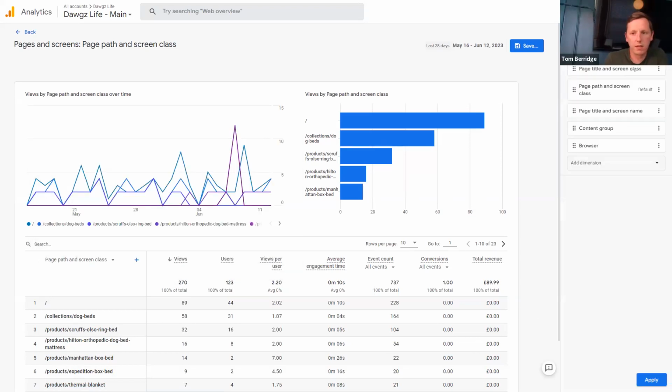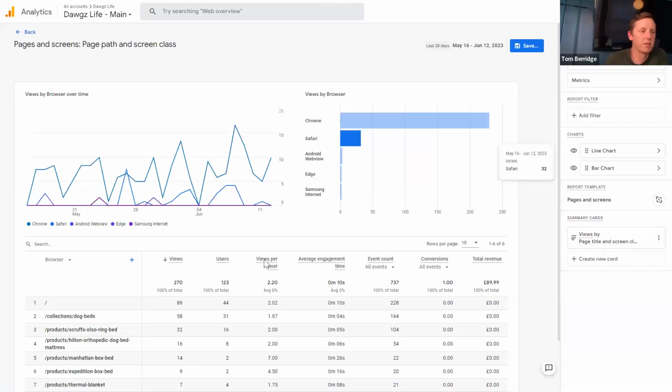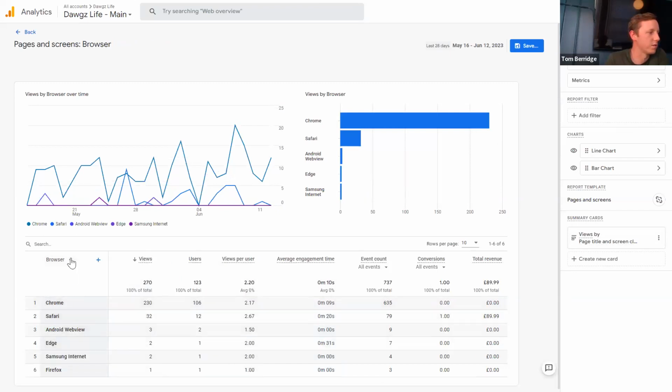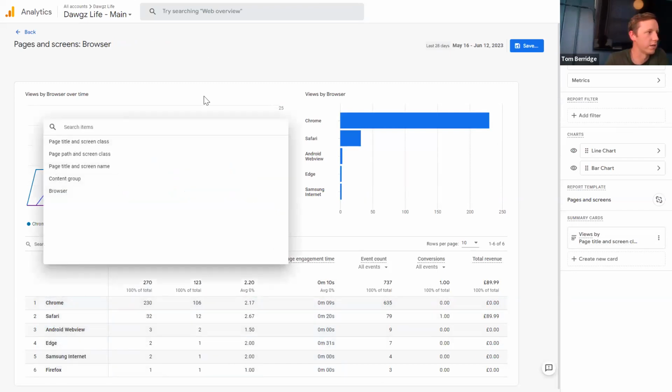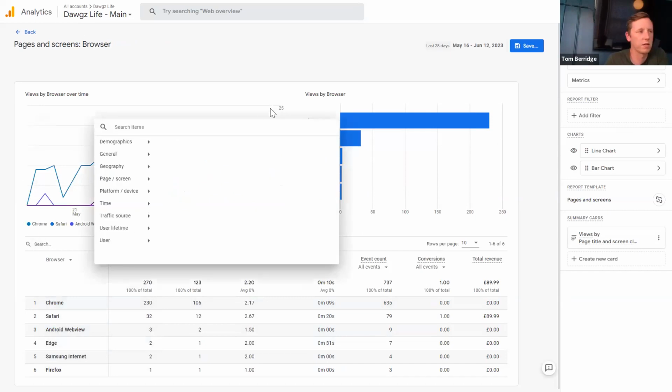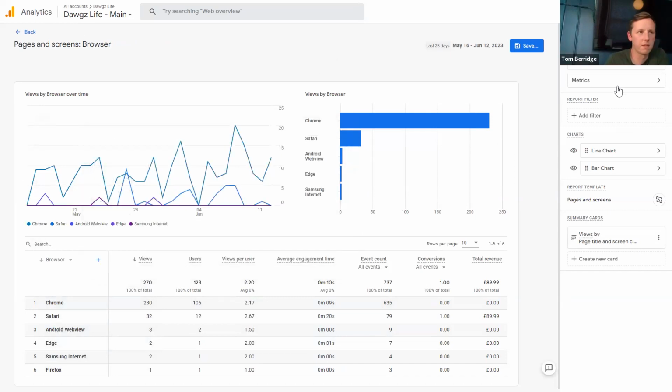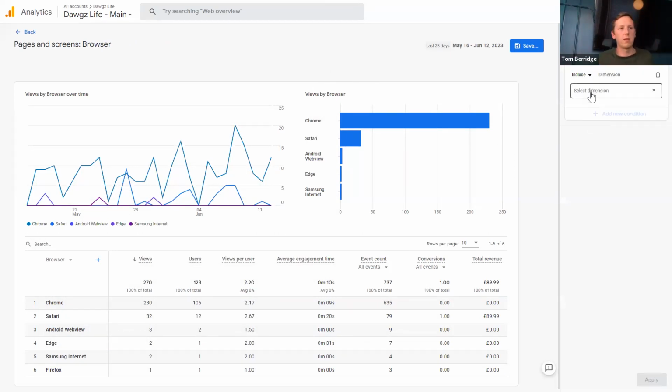You can also change the default settings for these. So if you wanted browser to be the default option within the report, whenever you go to this report now, browser will be the default option, and then you can break down as you need to or add your secondary dimensions. Same can be done with metrics. And then obviously filters we can add in there as well. We're going to do that while we're here because we're going to be building out some organic reporting.